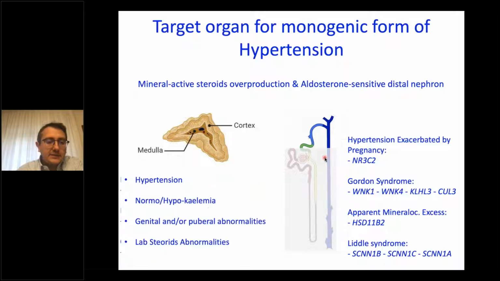And usually this differential diagnosis can be done by looking at genitourinary abnormalities that are associated with the form depending on the adrenal gland, and of course by the aberrant dosage of steroids. So basically, we will speak about this condition here, the Gordon syndrome, the apparent mineralocorticoid excess, and Liddle syndrome. This condition has been reported very rarely and is due to a mutation of the mineralocorticoid receptor.